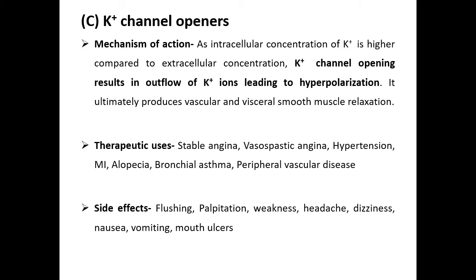So potassium channel openers also come in the category of drugs that increase the oxygen or blood supply in the myocardium by increasing the lumen size of the coronary artery through potassium channel opening and hyperpolarization of the vascular smooth muscle cells. The therapeutic uses of potassium channel openers are in stable angina, vasospastic angina, hypertension, myocardial infarction, alopecia, bronchial asthma, and also in peripheral vascular diseases. Serious side effects related to potassium channel openers are flushing, palpitation, weakness, headache, and dizziness, and other adverse effects are nausea, vomiting, and mouth ulcers.